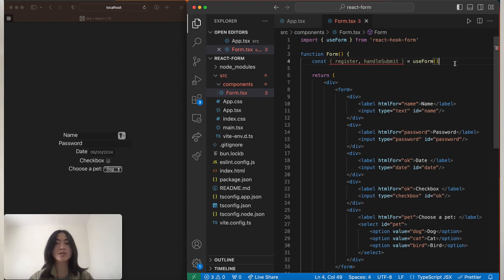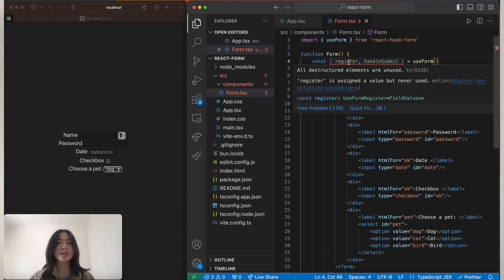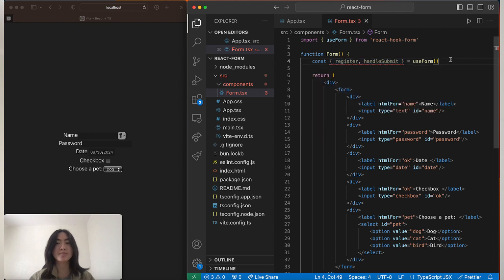Basically, when we call the useForm hook, it's going to return a few return props, namely the register and handleSubmit return props. And don't worry about what exactly they do. We're going to cover that very soon. There's a few other return props that useForm can return.